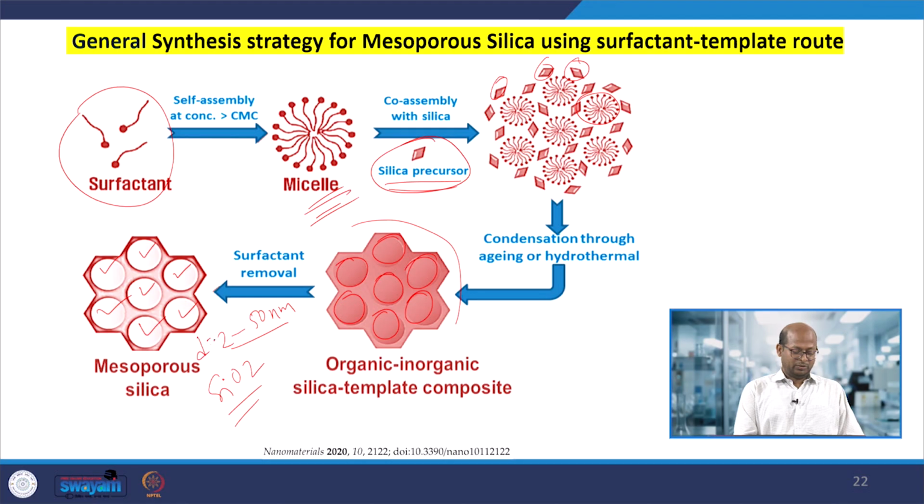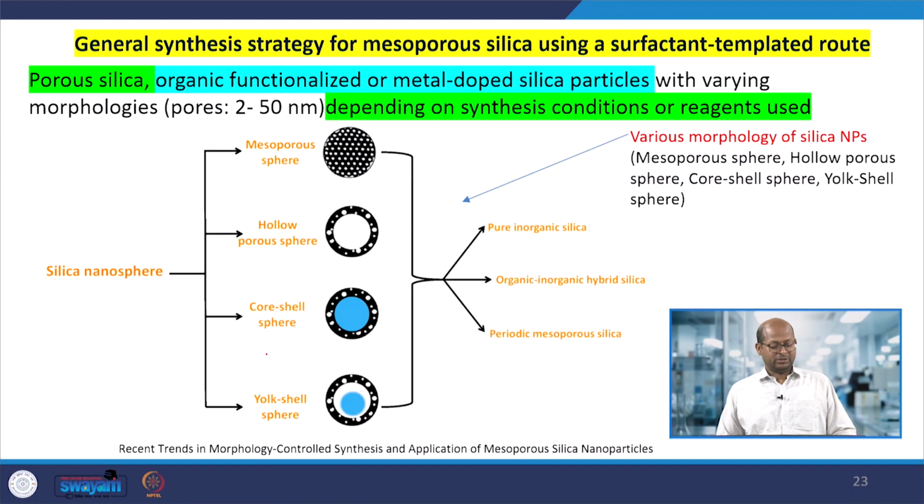So the diameters of the pores, the nanoporous materials or pore structures, are within that nanometer range, so that can be prepared. Depending upon different surfactant templates, we can prepare this porous silica, and depending upon the method of synthesis, different types of morphology may form. So mesoporous silica, hollow sphere silica, core-shell spheres, different types of silica nanoparticles we can prepare depending upon the method of synthesis and the precursors we are using.